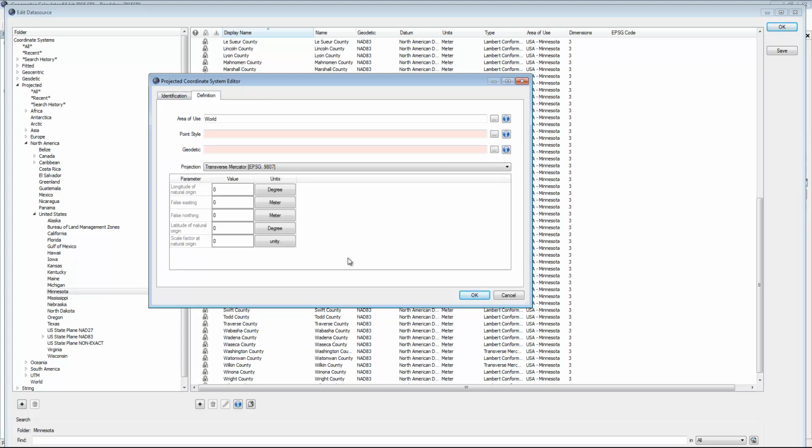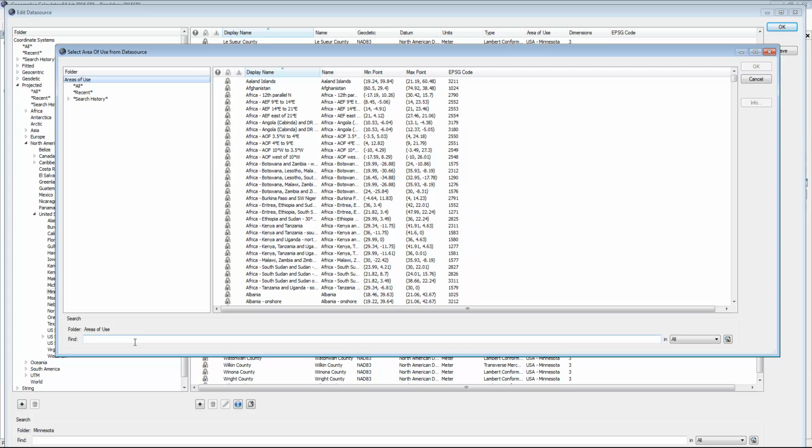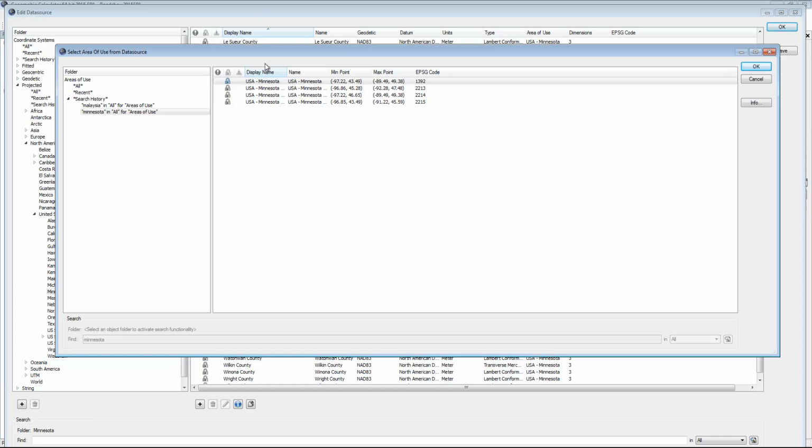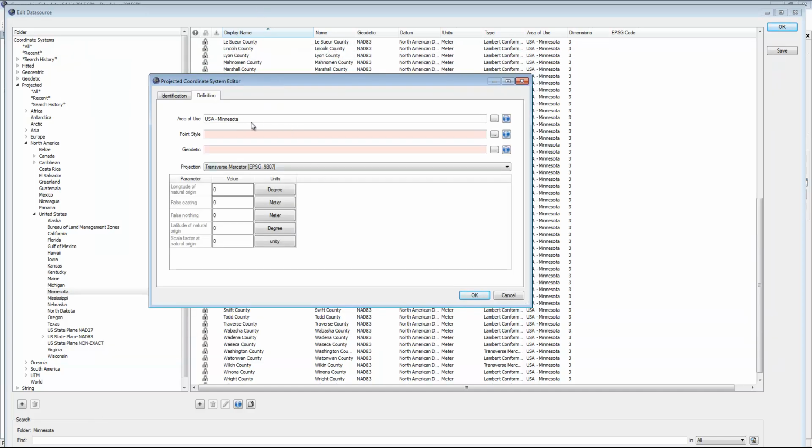The definition, this is really our most complicated piece of the puzzle here. Again, we have the same area of use to pick out, and I'm just going to grab onto our Minnesota one that we used in the last step, that first general area of use for all of Minnesota. Again, it's a little baggy, but we can take care of that later if we wish. So that area of use is what's going to come up when you use the map search, is that right? That's right. So if you feed some data in there, it will limit that particular coordinate system to only if you're loading data within that region.